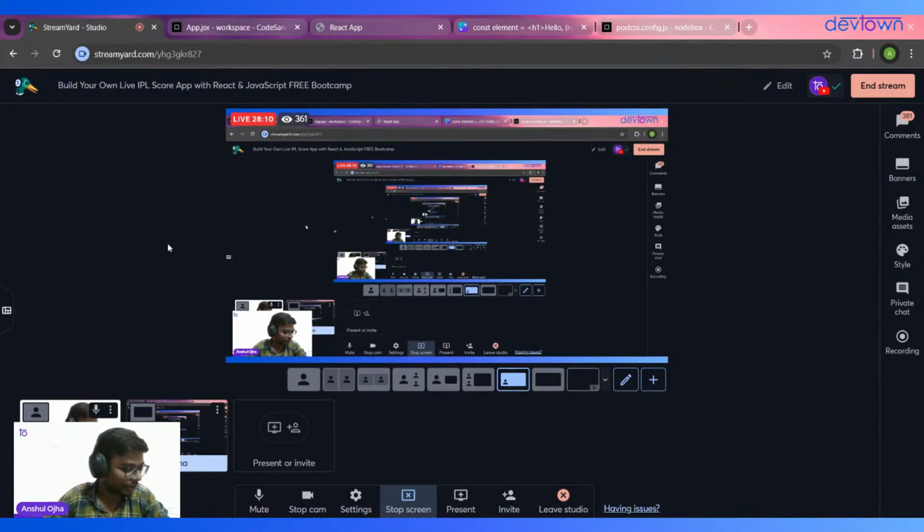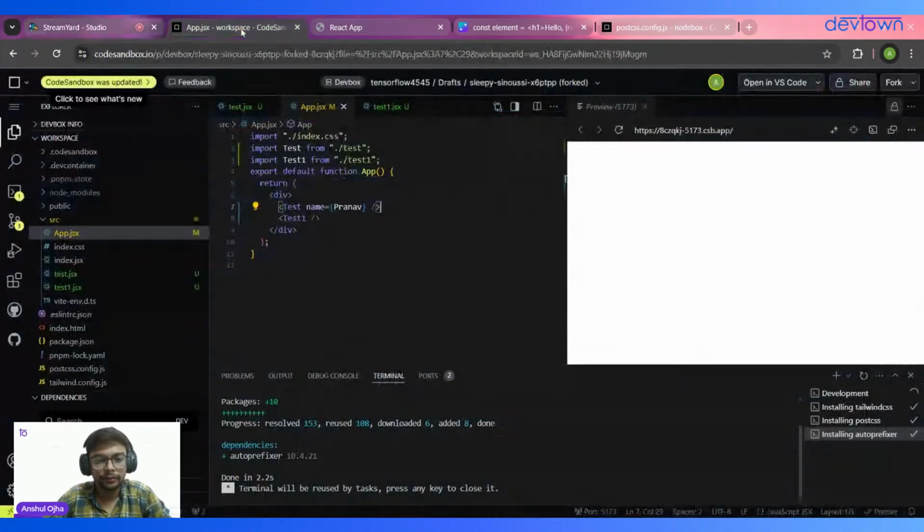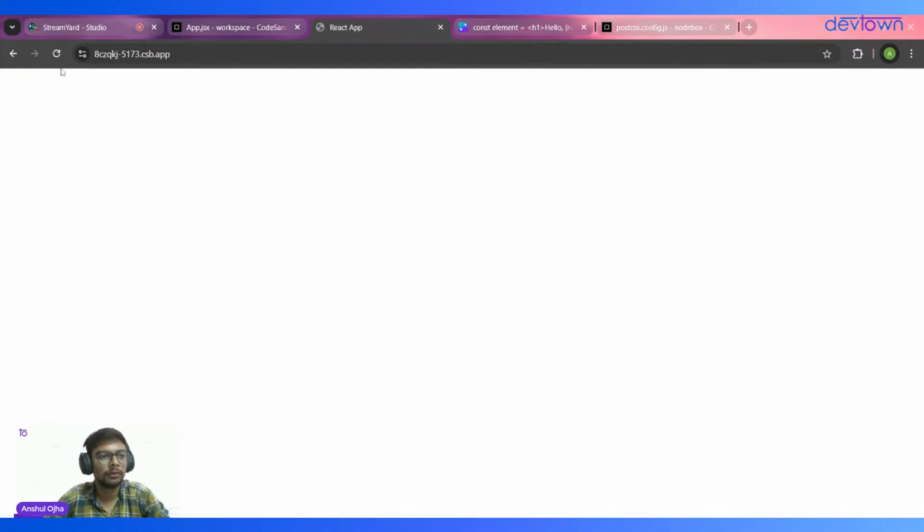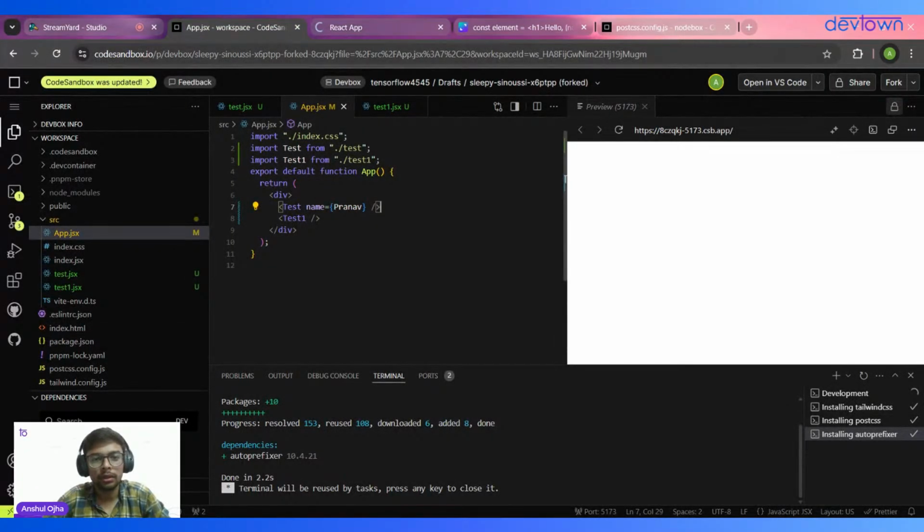Is everything fine? Is the screen zoomed in or something? Okay, it's still working, it's still running. Let's get to the next topic once the output is back.